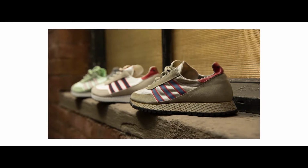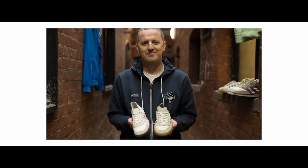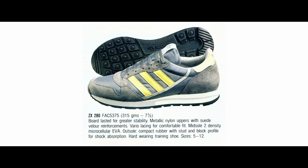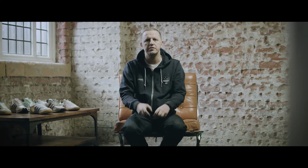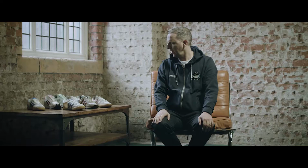You know, the aesthetic that I personally am in love with from Adidas is from the kind of 70s through the 80s, when the trefoil was kind of at its height, I guess, before the 90s, when the logos kind of started changing. And I wanted to get a mix of putting a couple of iconic shoes in there. So, for example, the Columbia and the ZX280, but then offsetting that against kind of new hybrids that are based on old archive products that have been kind of tweaked to create something new, basically.